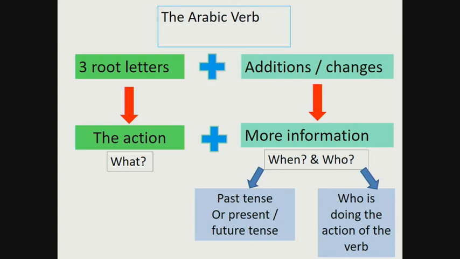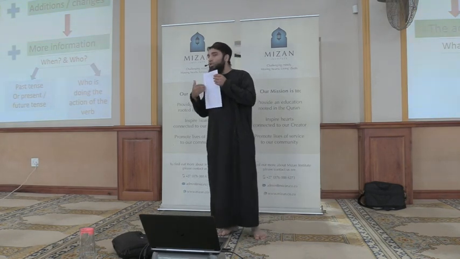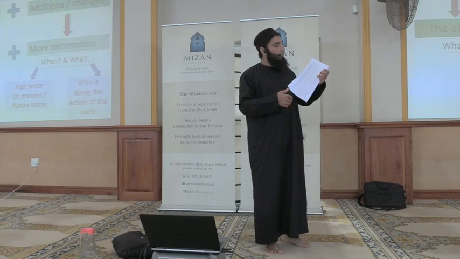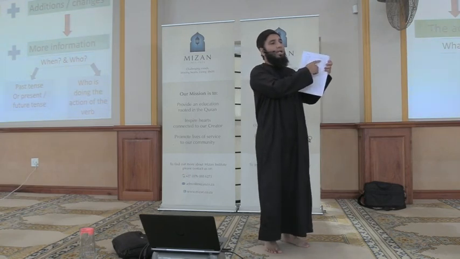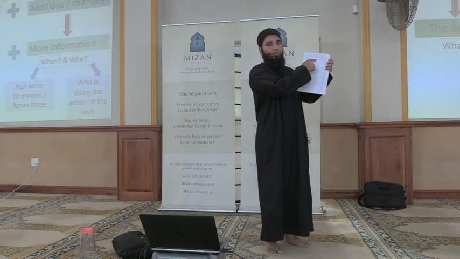And then I gave you 2 homework sheets. The first one I want you to do is this one. It says on top, Sarf exercise 1. What you're going to do there is simply translate. In one column, I have Arabic words. I want you to translate those from Arabic to English. And on the other side, translate from English into Arabic. So for example, I have fa'ala in the block next to it. I'm going to write he did. This one I have they, many males, did. I'm going to write fa'alu. Simple.